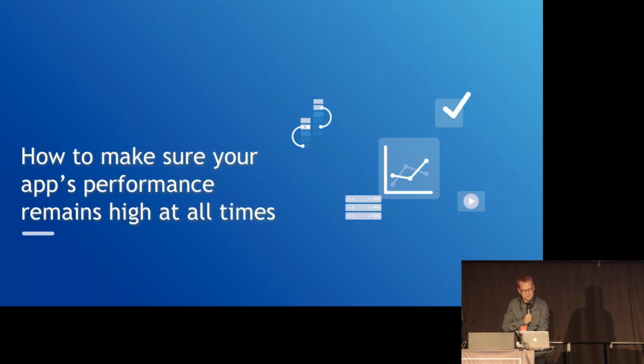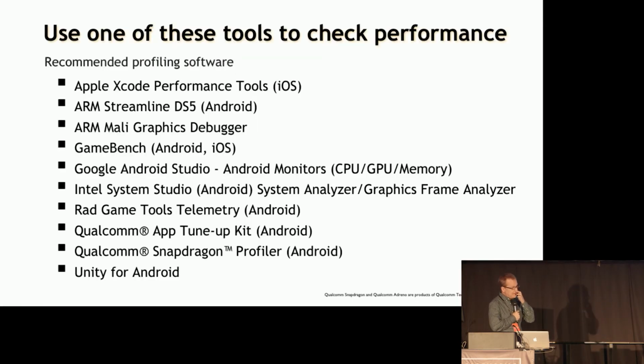How to make sure your performance remains high at all times. There's a lot of good profiling software. If you're an iOS user, I'm sure you use Xcode Performance Tools. ARM makes something called Streamline that's very good. I mentioned GameBench earlier. Android users are probably using Android Studio. There's built-in performance profiling there.